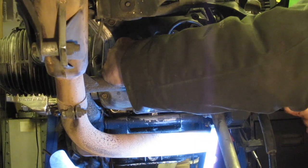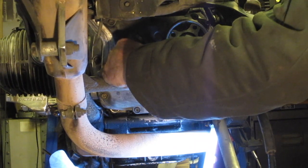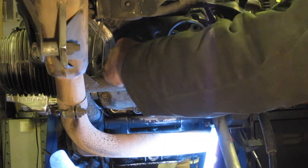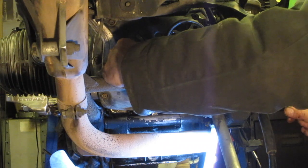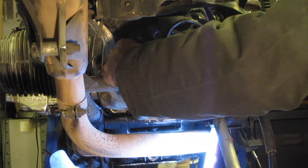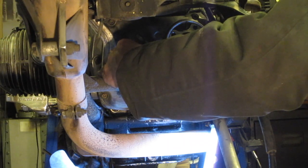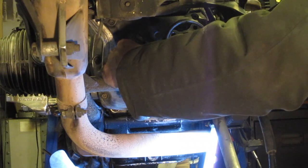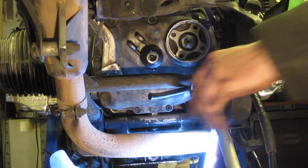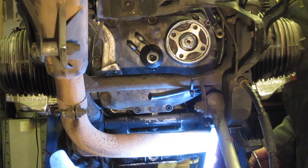Just applying a bit of thumb pressure to the back of the boot because there's a spring in there, and I want to make sure that the clip and the boot are nicely seated in the groove and the protrusion at the back of the gearbox. If you're fully tightening this clip, that's nicely in position. Put the actuating lever back on.